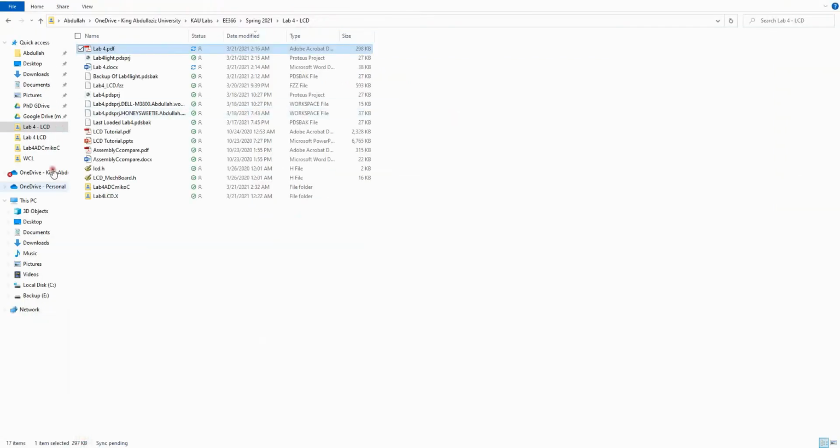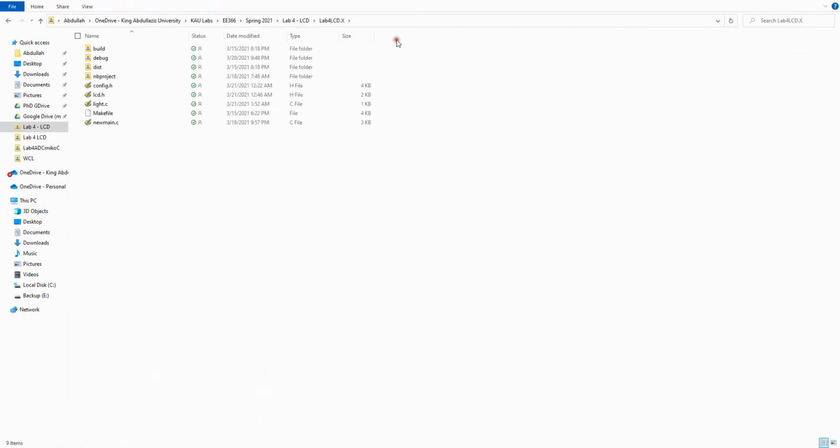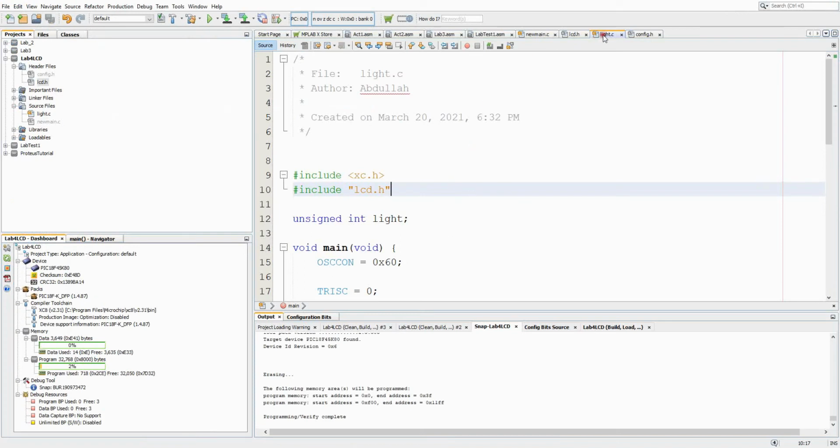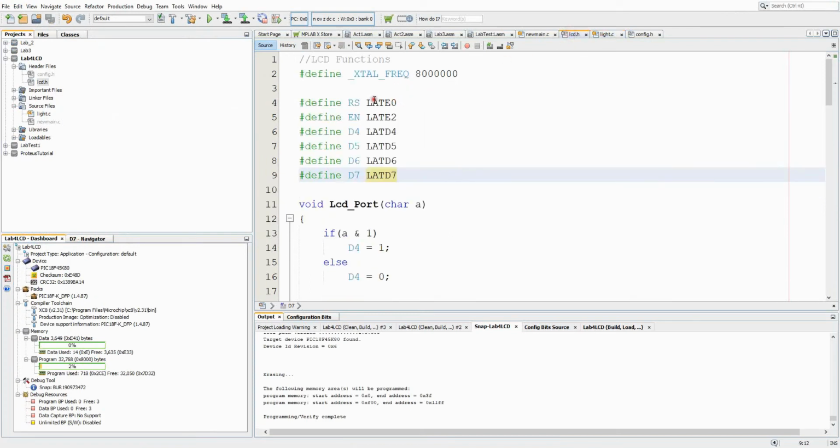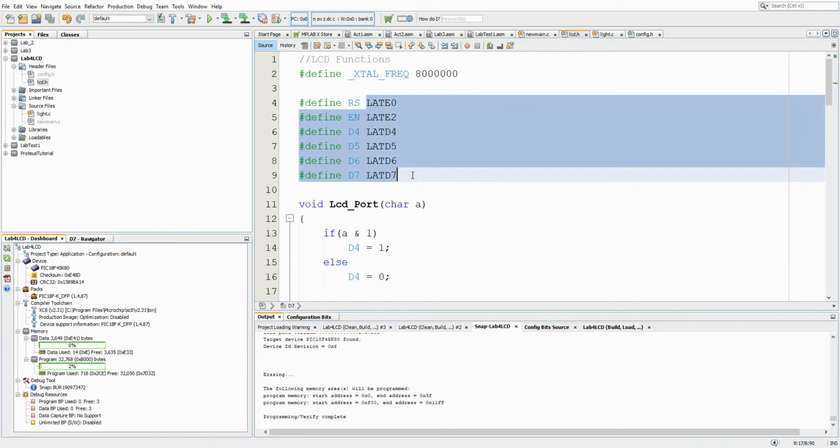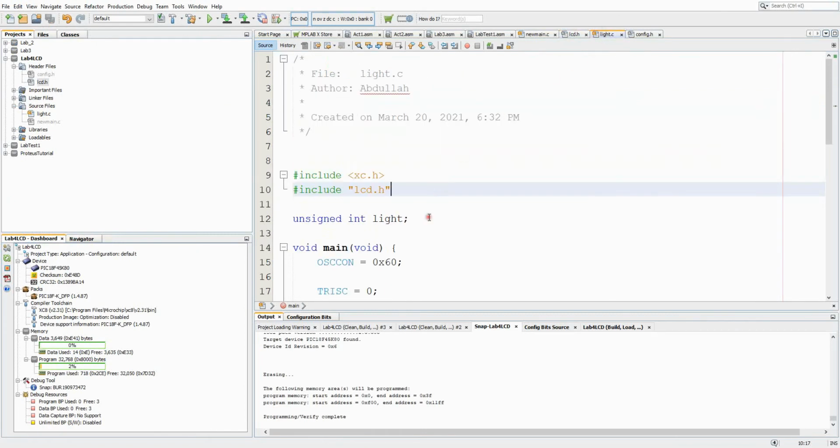So for example, if this is your project folder here, we'll have the C file and the header file in the same folder. So copy it in the same folder and update the connections in the header file based on your hardware connection, based on the schematic diagram.